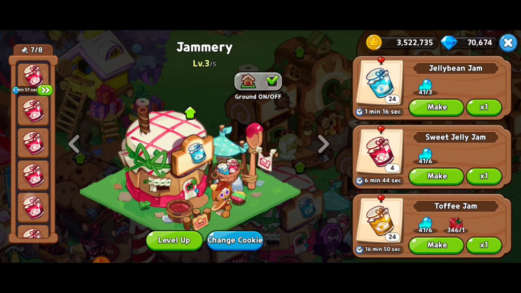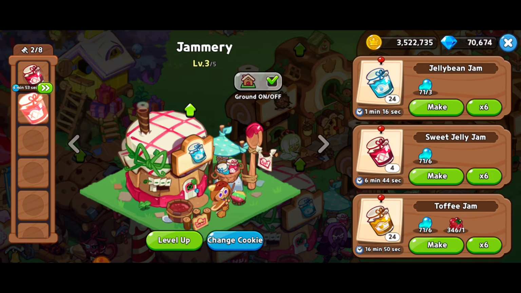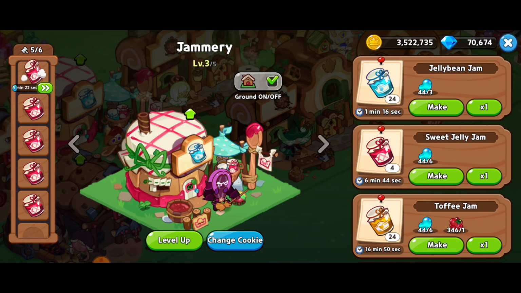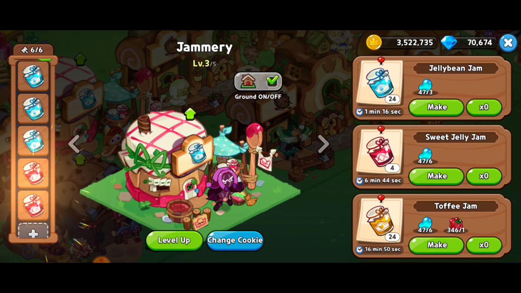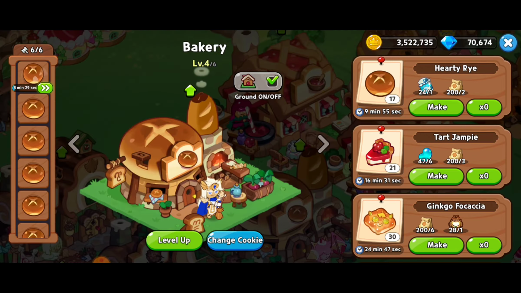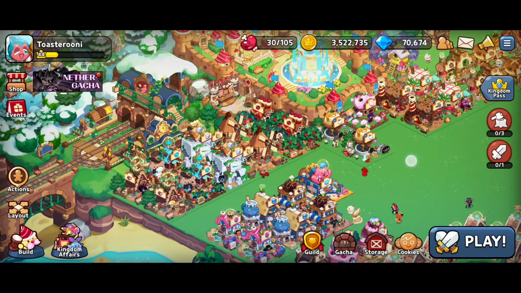Where are we on the jam? Okay. So here, now we've got a little bit of backtracking to do because I want to get three more of the jam. One, two, three. Perfect. Fill that up. And then back over here. One, two, three. And then fill that up. Beautiful, beautiful. Get some more pine cones going. We're crushing it. So this is going super good. I couldn't be more happy.